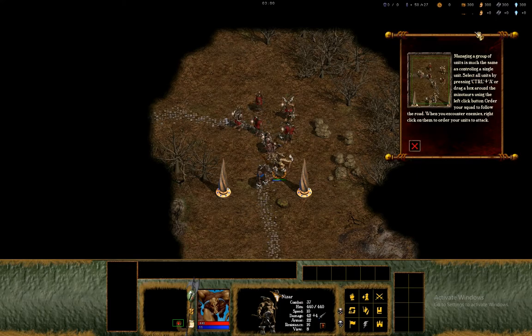Let the battle begin. Managing a group of units is the same as controlling a single unit. Select all units by pressing Control A or drag a box around the Minotaurs using your left click button. Order your squad to follow the road. When you encounter enemies, right click on the enemy unit to attack them, or press A and click.